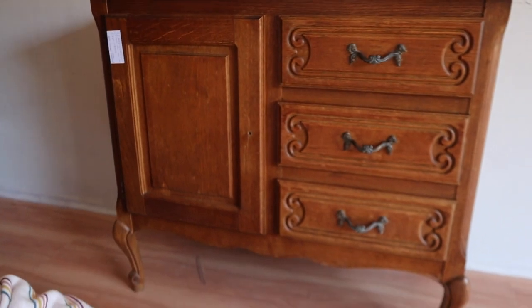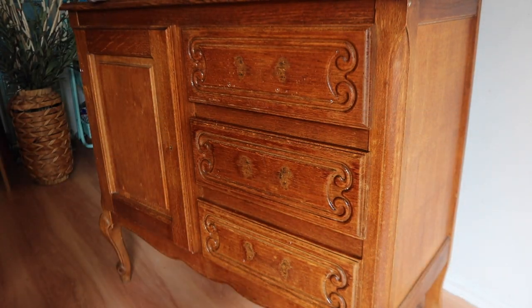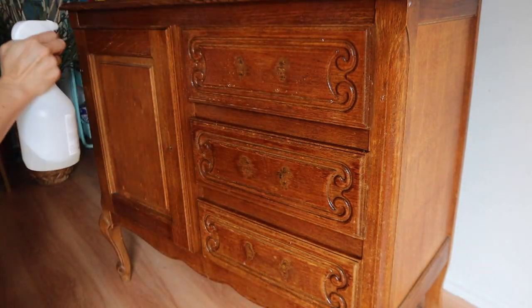I have this piece behind me. The top is kind of in rough shape, and to be quite honest with you, I have no plan. So if you guys want to watch this and see how I think through this process with no plan, stay here. Even though I don't have a plan, really, for this, we still need to clean it and prep it.